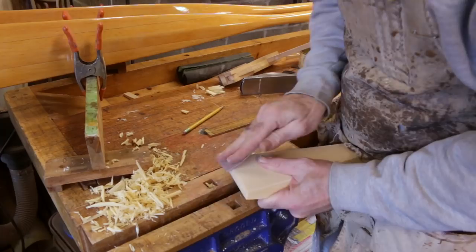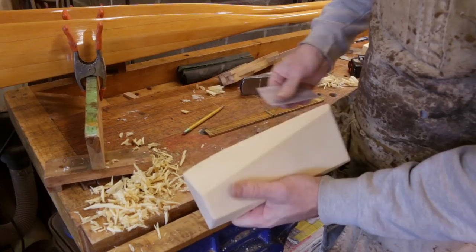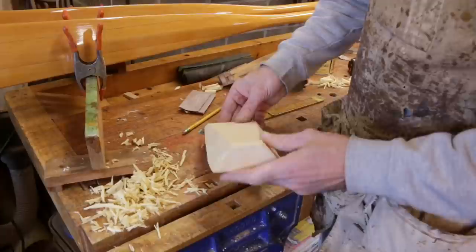So there we go, there's our mast step. Now I know there's nothing on there to hold the mast, but we're going to have an aluminum track on there. So this is really just a piece of blocking that we can fasten into easily. Yellow cedar, it's not the hardest thing, but the aluminum is taking the brunt of the abuse. This is really spreading the load and giving us material that things fasten into well without it being overly hard. There can be very little worry about splitting this. You use an oversized fastener compared to a piece of hardwood, for instance.